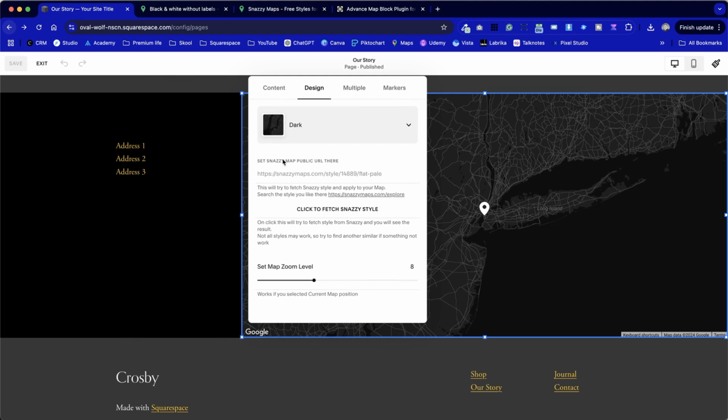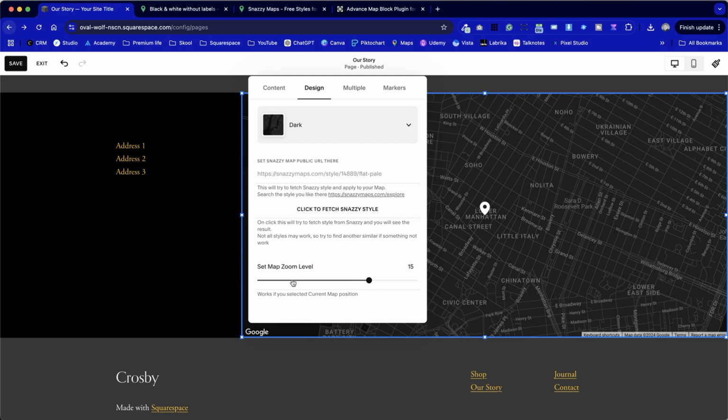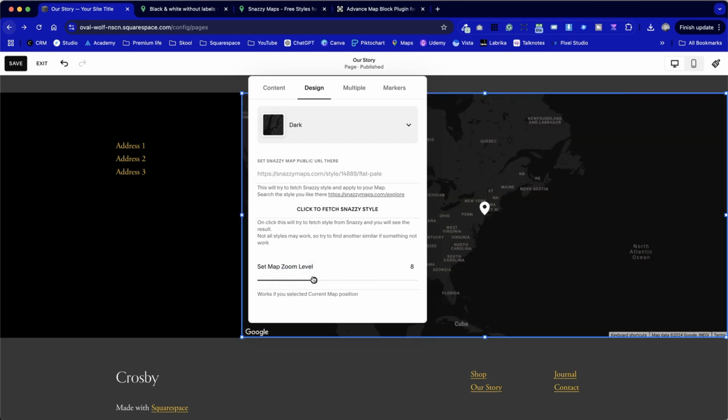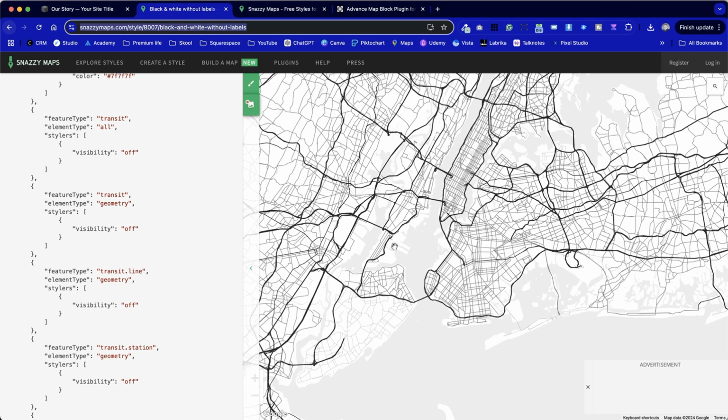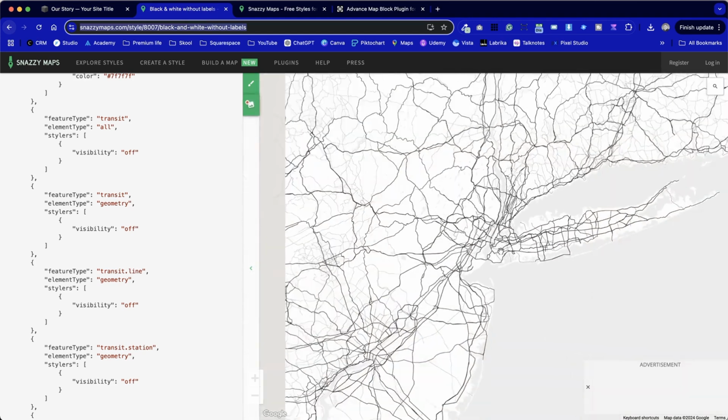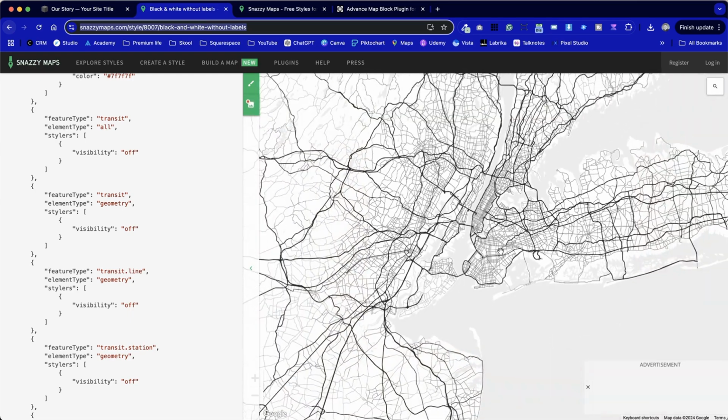We also have additional features within, say, the Design tab. We can, which is what we're going to be covering in just a second, the Snazzy Style section, and we can set the zoom level of the map, which is much easier than the fiddly way of trying to do it with the standard Squarespace Map tool. Because this is built on Google Maps, and I really like the stock Squarespace styles, but if we're building hundreds of websites like I have, I think we're probably in our studio getting on for 500 Squarespace sites, sometimes it's nice to have a bit of a refresh, especially when we're building bespoke look and feel. So we've got this map here that we're going to be bringing in as our example, a really minimalist black and white heavy line map that I think looks fabulous.